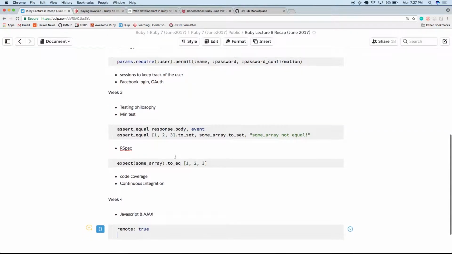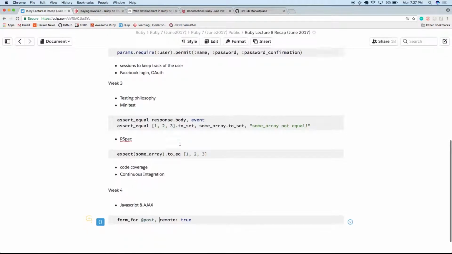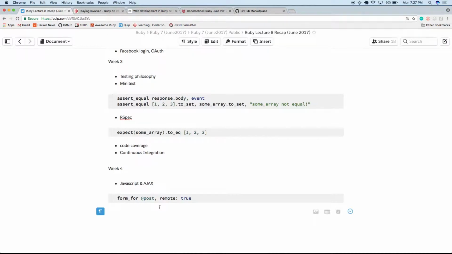So adding that to your form for. Something like that, right? So now all of a sudden the request is no longer synchronous. It's not going to wait for a response back, but it'll instead just send the request, and the server can respond whenever it's done.